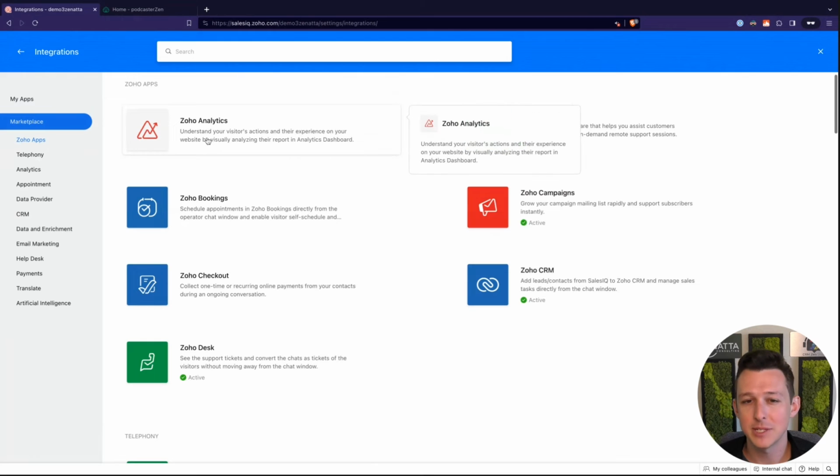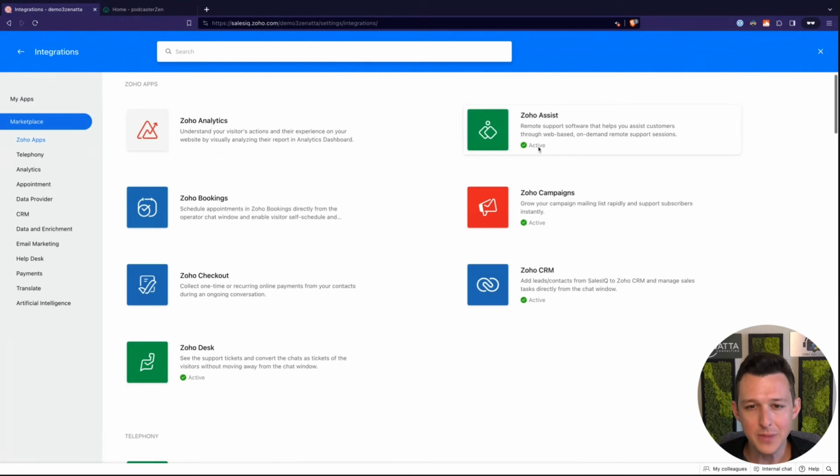Like I mentioned a couple times, I'm a broken record with this. When we get into the fancy, fun reporting, all of this data comes right across into Zoho Analytics. If you're using this for any support, you can actually start a Zoho Assist session, like one of those very structured screen share sessions from right within a SalesIQ bot. Again, thinking on the customer service support side of the aisle, that's very, very helpful.